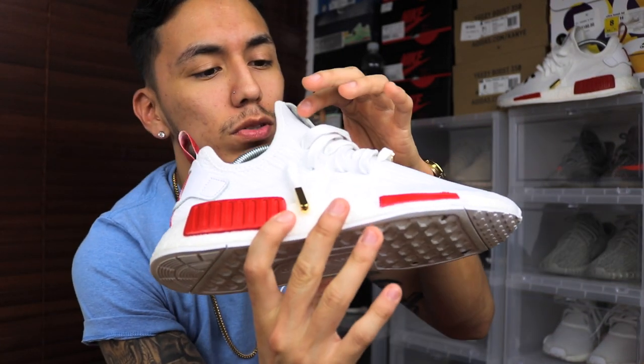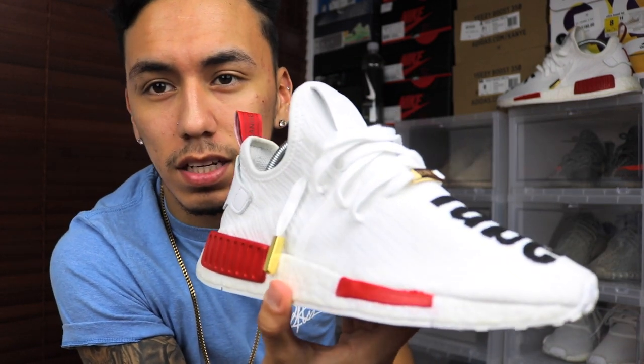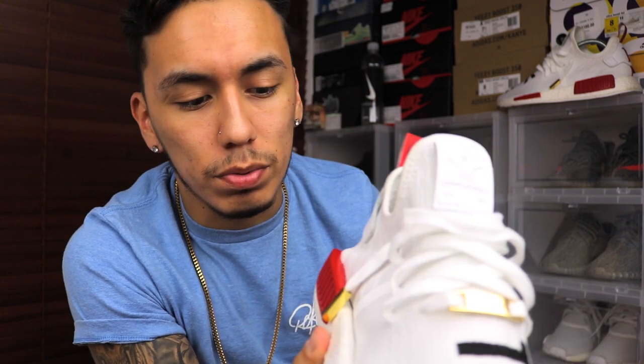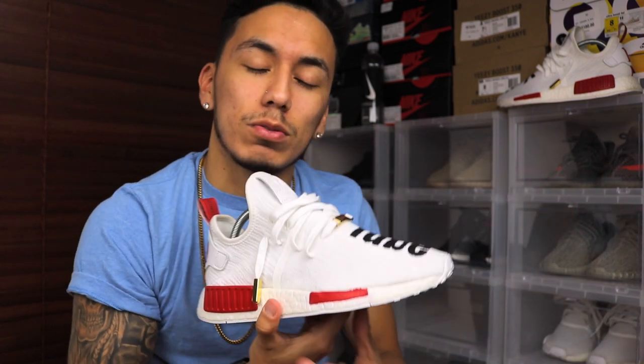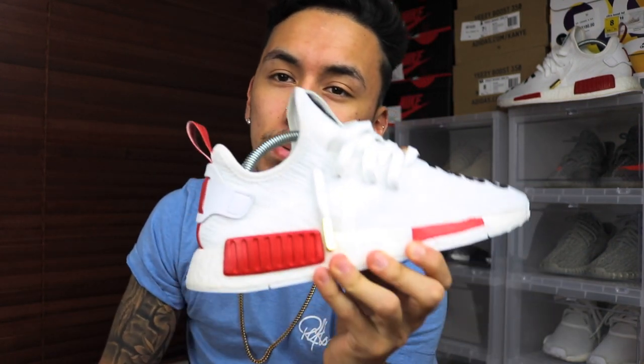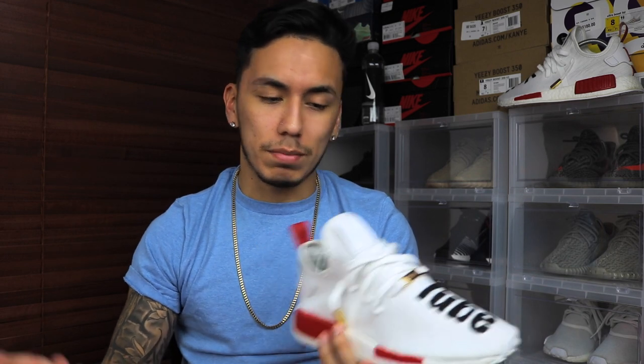I just feel like something's missing from this shoe — I don't know what it is. Let me know in the comments. I feel like I could paint something black on it, or maybe it needs rope laces — black, red, or white rope laces. Whatever you guys think of: if I think your comment is good I might add it to the sneaker. If you want to know how to do this custom, let me know in the comments and I'll do a voiceover on the time-lapse video, since that's all I have of actually working on the shoe. I don't mind teaching you guys even though I'm not the best.